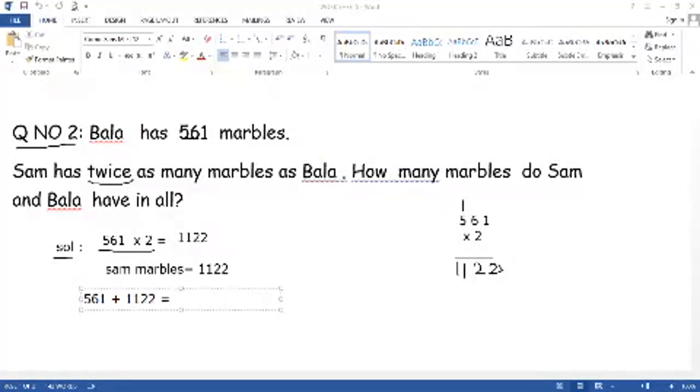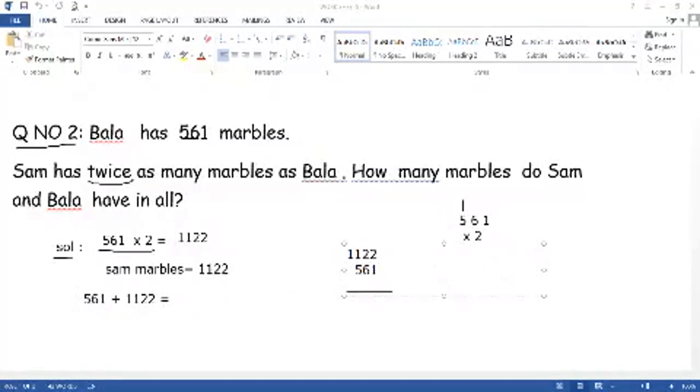So what will be your answer? Just go to the working column and simply add it, and you will get your answer. I think my students should do their working by themselves, because it will prepare them for how to do the working during the exams as well. It will help your practice.